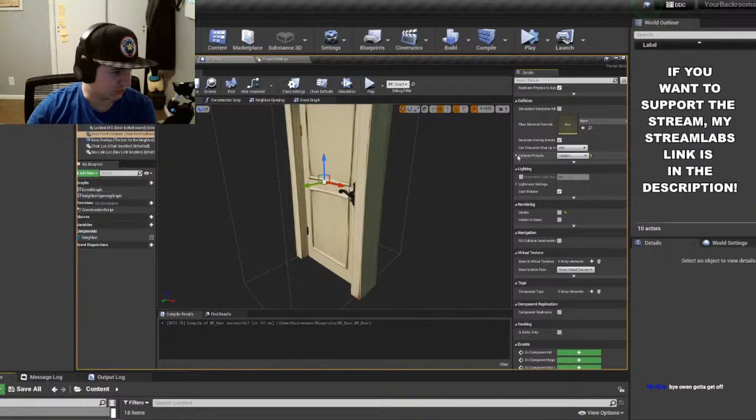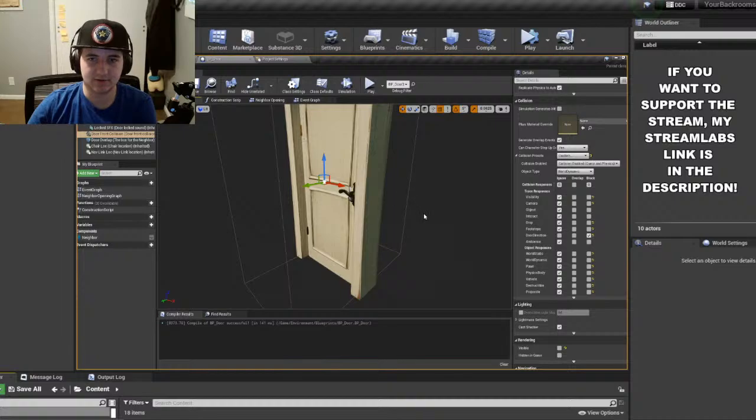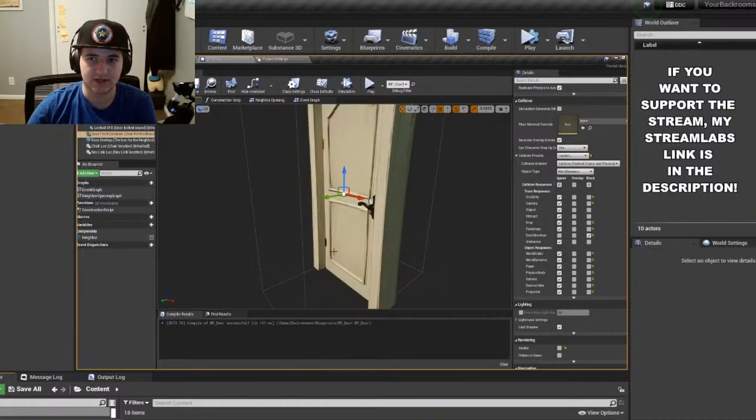What I wanted to do was have the door enable and disable this cube's collision whenever the neighbor was chasing them and whenever they went through a door, so that the AI would be forced to use a shortcut in order to get to the player.